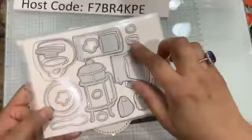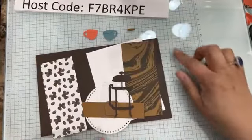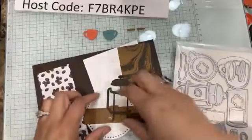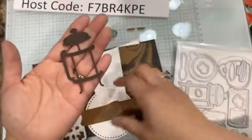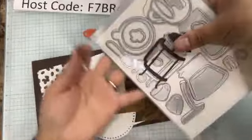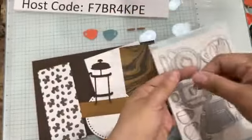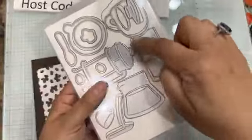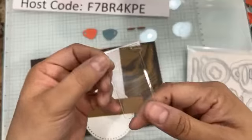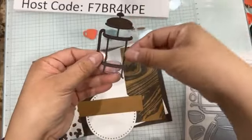And then there's also these dies. So this is this. And then this die is like the little coffee that goes inside of your mug, right? So I've used the pecan pie mainly because I cut out this one in early espresso, and then this which is this, let me just show you here. So this one is that, right? That's how it looks. I did put adhesive sheets so that it's already a sticker, and then I cut out this thing with a clear acetate. So this is the window sheets, right? Just to make it like a crystal thing. So that's what I was going for. Something like this, I guess.